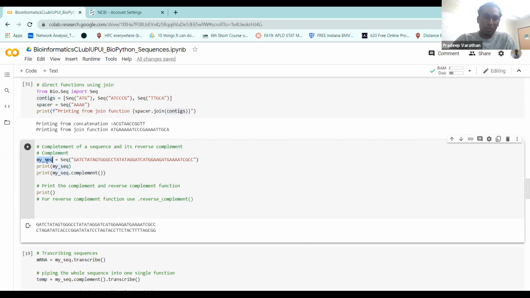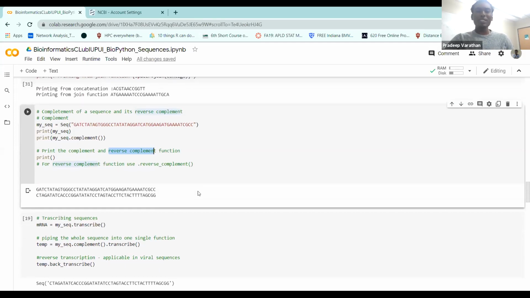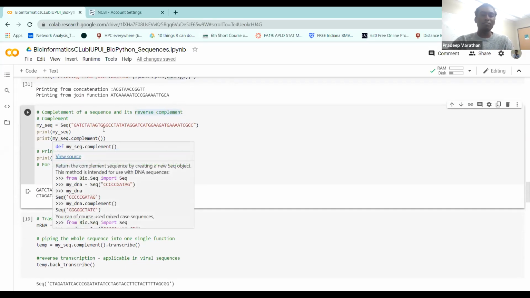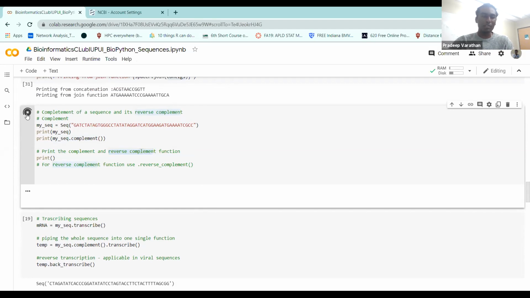So if you have your sequence, that is called seq of the whole, like you might get this from some data, and you want to find out what is the reverse complementation, as in what sequence goes against this. You could just do myseq.complement, and it'll print out the reverse. And I've also given you guys functions over here, reverse complement, for you guys to test it out by yourself if you're interested. Reverse complement basically reverses the whole sequence and complements it. So feel free to edit it in your own collab notebook and test it out.